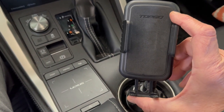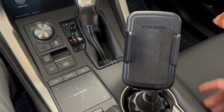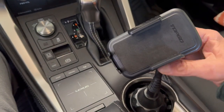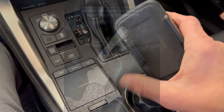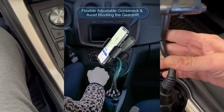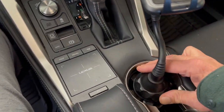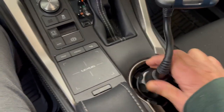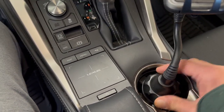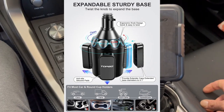This bottom part just clicks up and it works really well. You can swivel this around any way you want, and it's got this neat little arm here that turns all sorts of different ways. To tighten it, you just drop it in there and tighten this up really good — and it's not moving anywhere.